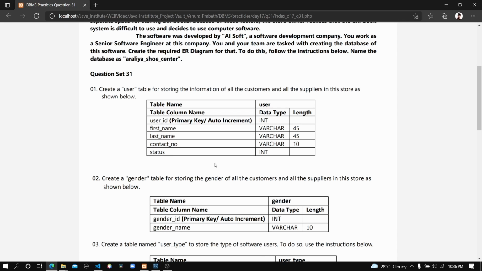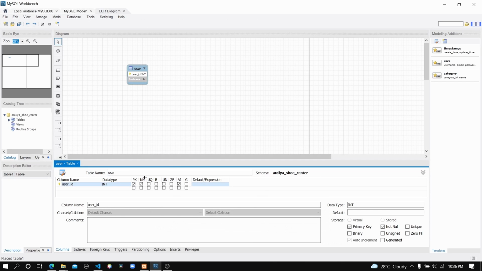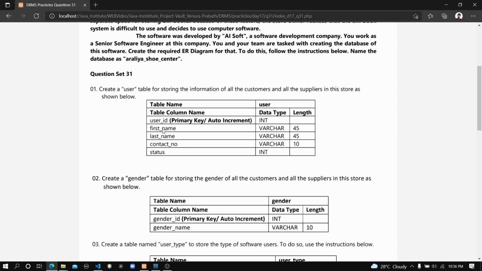Here you can see the data type is automatically changed to int, and now we can create other attributes: first name, last name, contact number, status. These are the data types. First name, last name, and contact number will store string values. That's why the data type is varchar, and these are the character length.